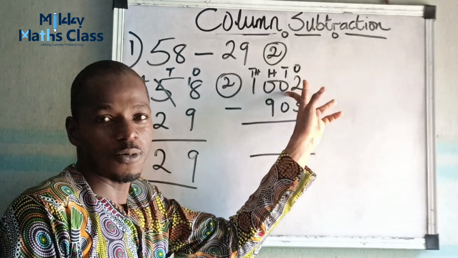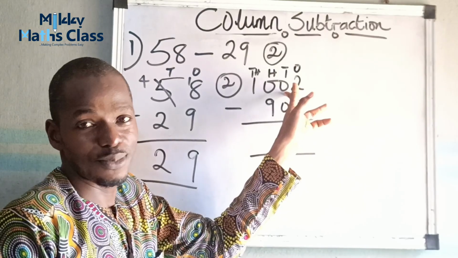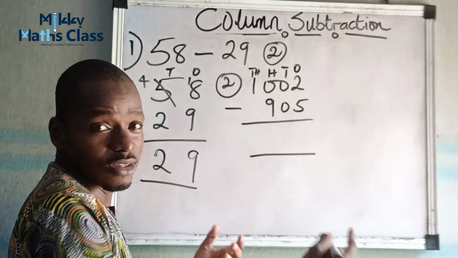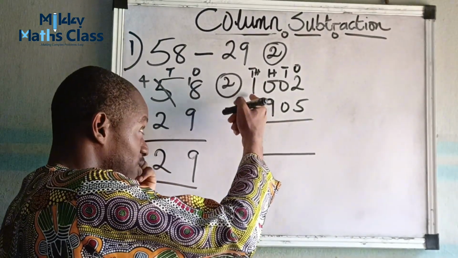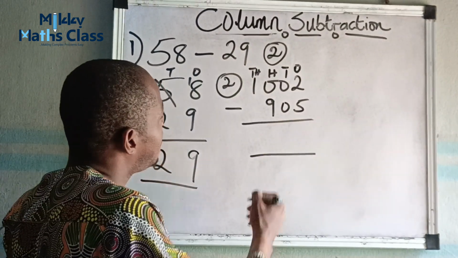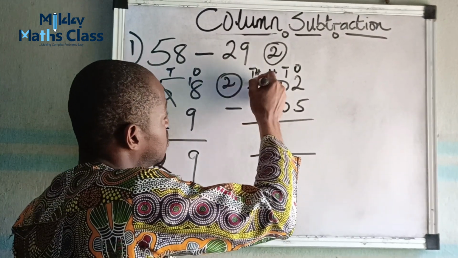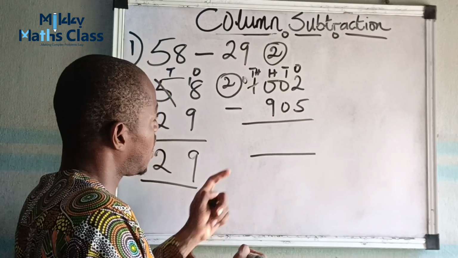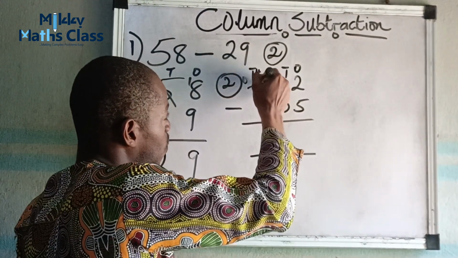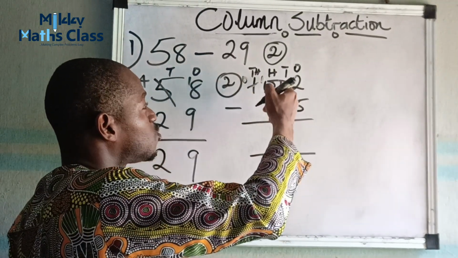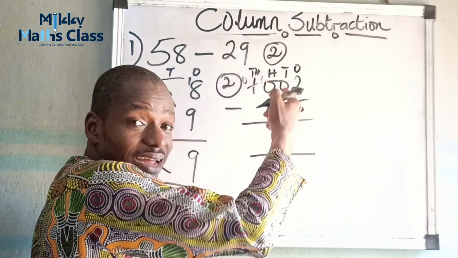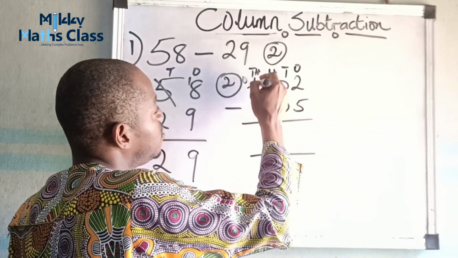Where I should have borrowed from, the neighbor does not have. My neighbor that I should have borrowed from doesn't have. I move to the next neighbor, he doesn't have. So until I get to the one that has, then I borrow. Now, this is 1000. I will borrow 1000 from this. So this becomes 0. That one I borrowed from here, I will add it to the hundreds part. This becomes 10. Now, because what I'm needing is still far off, I keep on borrowing till I get to where I need it. So I borrow from here. This becomes 9.